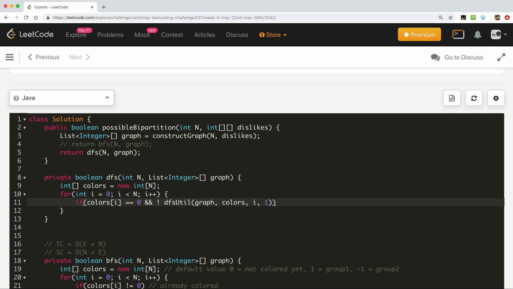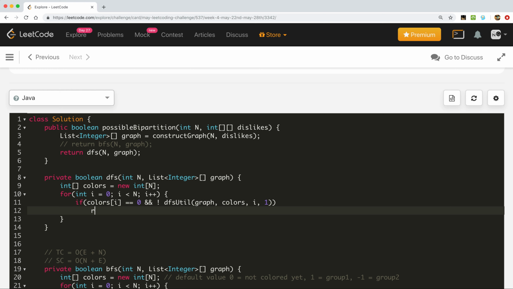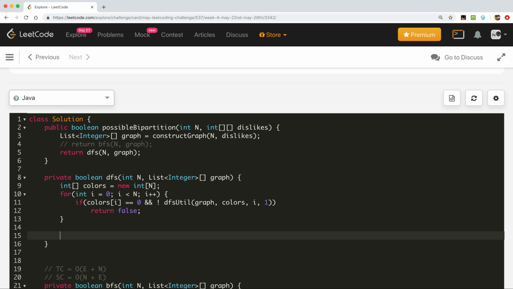If this returns true, then in that case we are not able to divide them, so we have to return false. If everything is processed successfully, in the end we are able to divide them into two different groups, so we will simply return true here.